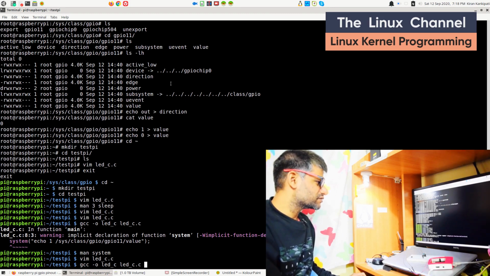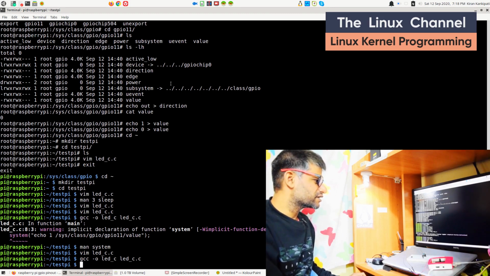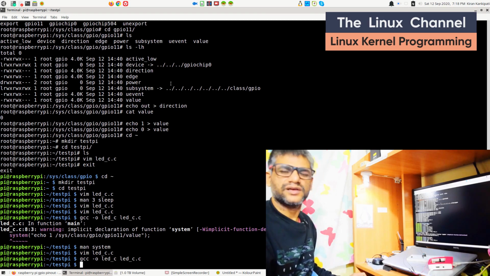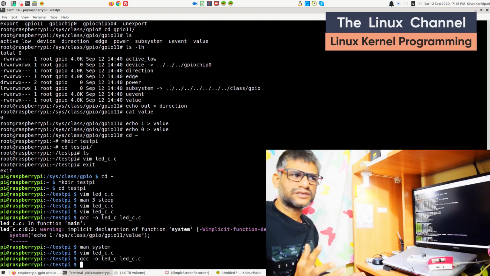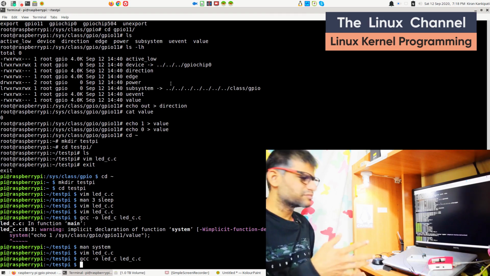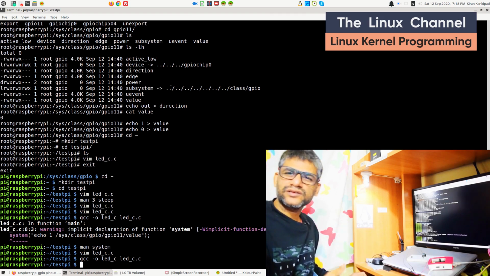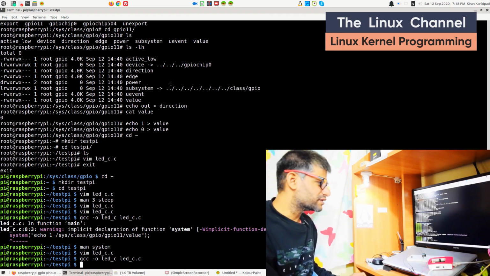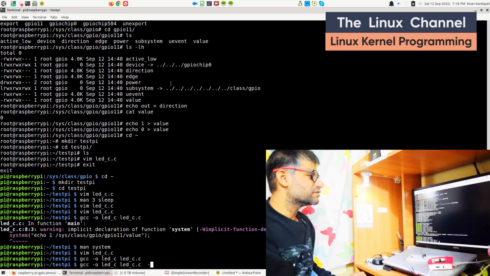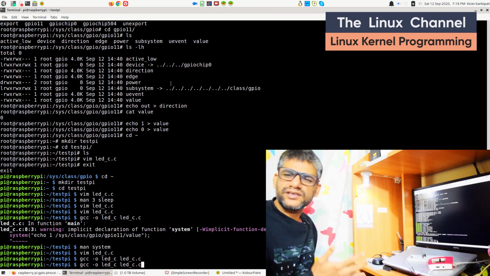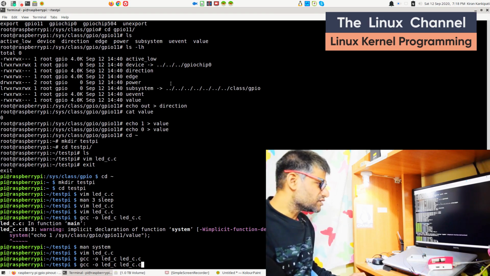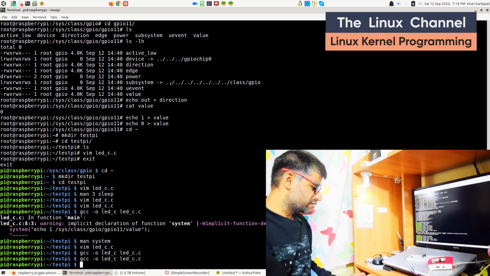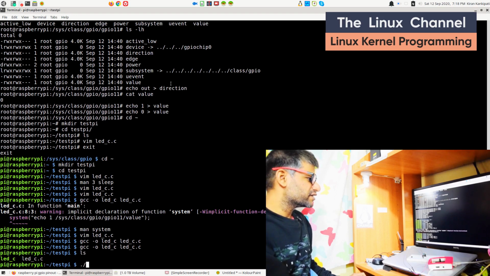Once we are done, you can see we can compile, and we don't need to include any libraries as well. If you work with pthreads, you do -lpthread. If you use some third-party library like MySQL APIs and stuff like that, you need to do that. When you compile, you do -l and something. But here we are not including any special libraries, so you don't need to do anything. See, compilation is over, and we got our binary. We can run this file.